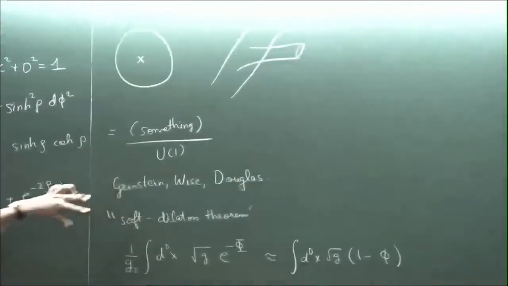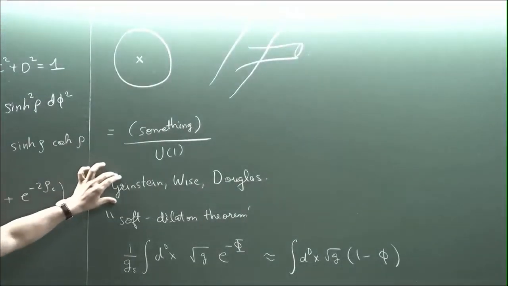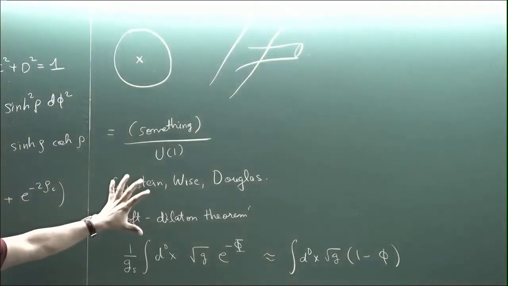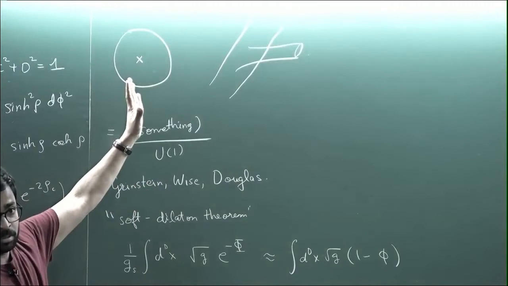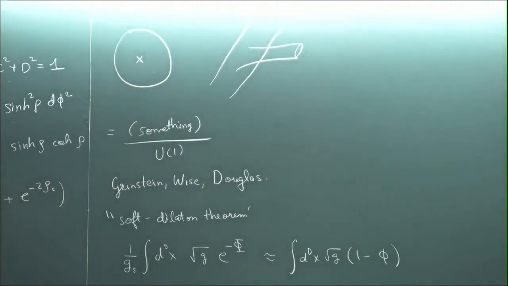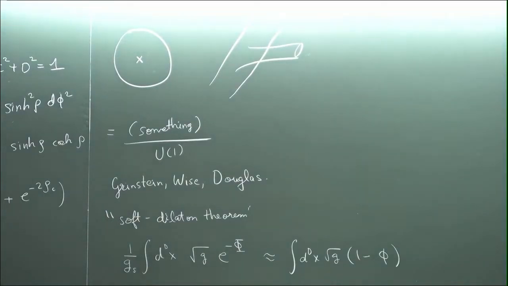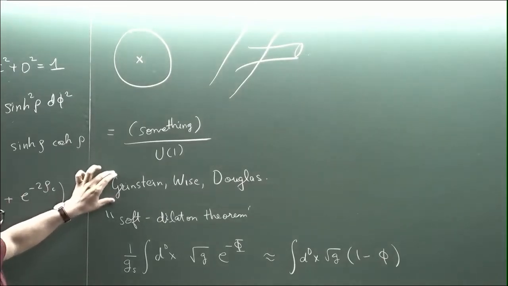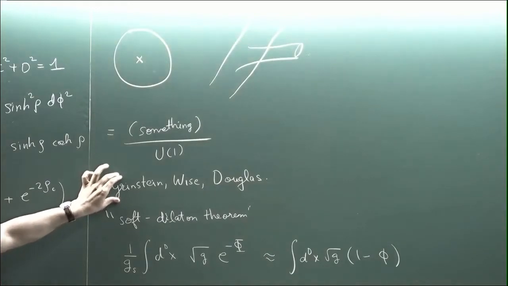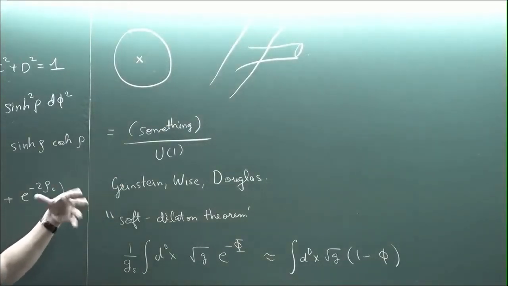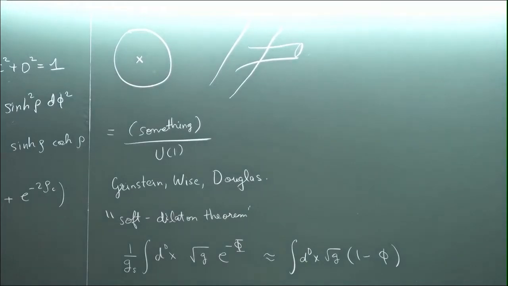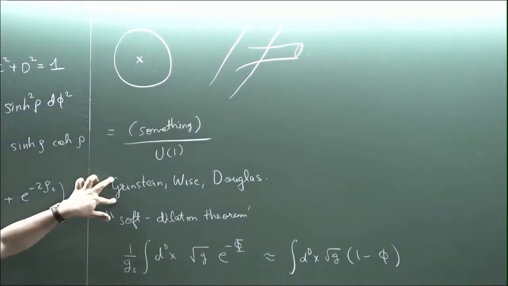So in these papers, which predate this Liu-Polchinski paper, these people claim that this soft dilaton theorem is just wrong, because we compute this diagram, we get something, some answer, and this one they said is just zero because of this fact. So the claim in these papers is that the soft dilaton theorem is not a theorem. Now it gets more interesting, because when Liu and Polchinski computed this, there is some numerical offset between, so this diagram in these papers was actually incorrect. It had to do with some subtlety of how to define the actual dilaton vertex operator and so on. So this negative pi squared actually helped to fix this calculation in the end.